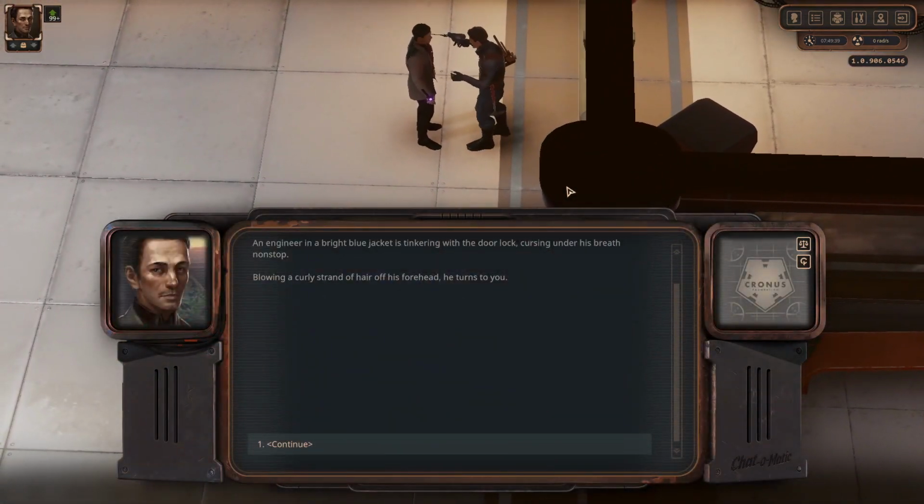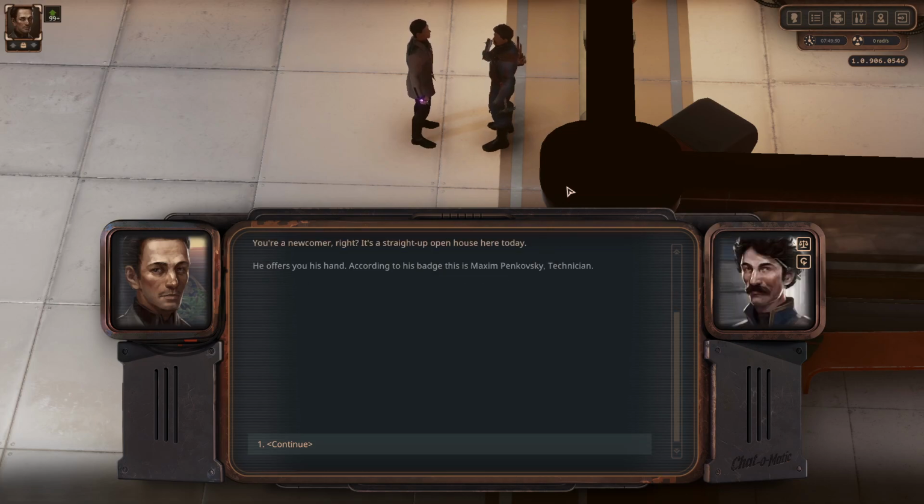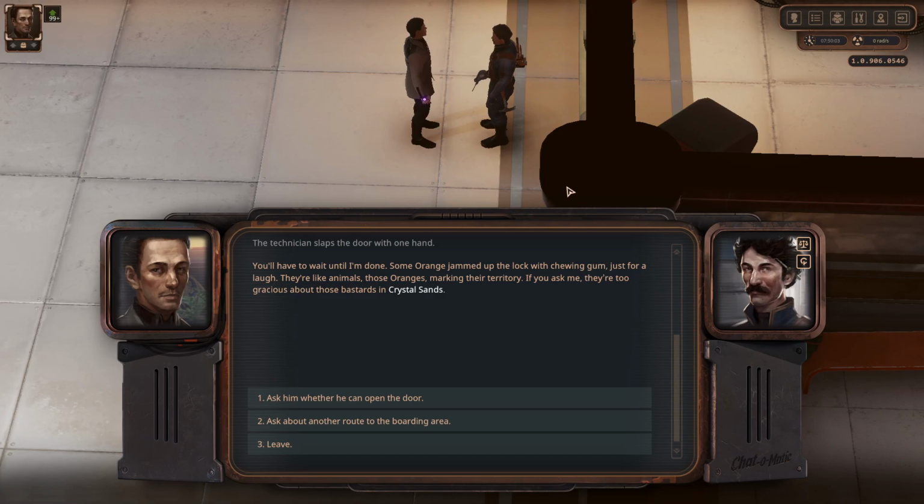An engineer in a bright blue jacket is tinkering with the door lock, cursing under his breath non-stop. Blowing a curly strand of hair off his forehead, he turns to you. You're a newcomer, right? It's a straight-up open house here today. He offers you his hand. According to his badge, this is Maxim Penkovsky, technician. The technician slaps the door with one hand. You have to wait until I'm done. Some orange jammed up the lock with chewing gum just for a laugh. They're like animals, those oranges, marking their territory. If you ask me, they're too gracious about those bastards in Crystal Sands.